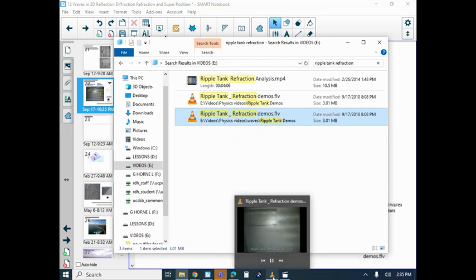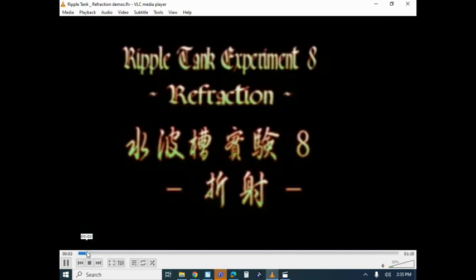Finally. So what we have is plane waves going along, and if you notice here, the wavelength. I'll just maybe pause. There we go. So the distance between the wavefronts is shorter here than here. So this is a shallow area, so it's going slower. So the plane waves come along, they slow down here, and they keep going normal speed here. Okay, this is the ripple tank, and then this rectangle is just a piece of glass put in there, and so it's literally less deep because the glass bottom is higher up.